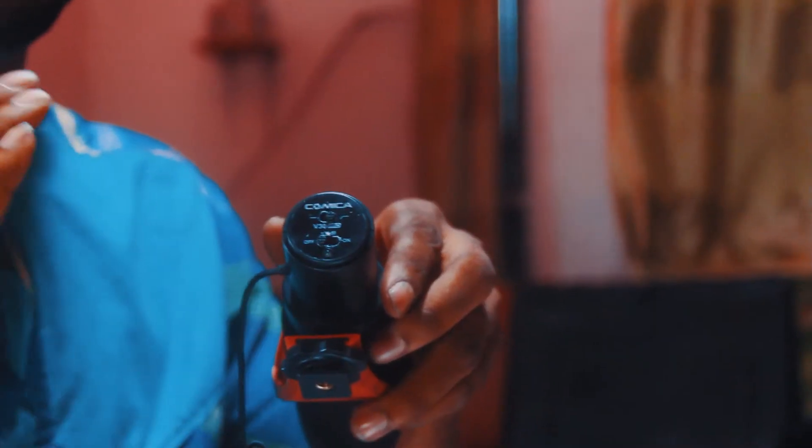It has a low-cut filter, meaning every noise that is below 10 dB, this microphone has the power to cut out, giving you clear sounds. I got some requests from people asking if this can be used on a film set. This actually is an interview mic, but you can also use it on a film set — I tried it once and it worked. Though not superb like the NTG2 or NTG3 Rode mics, it can serve its purpose. If you do not have access to high-end microphones, you can find a way to work with this.